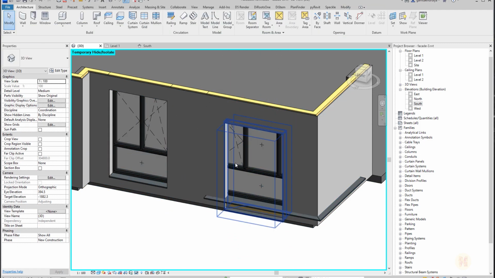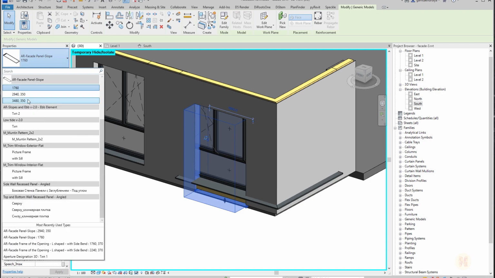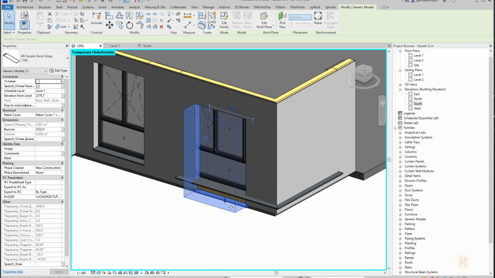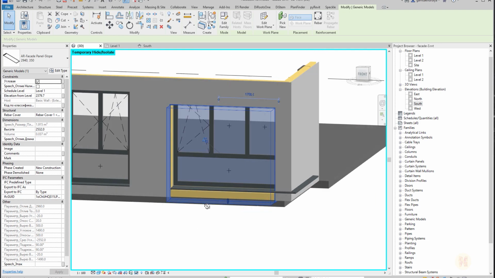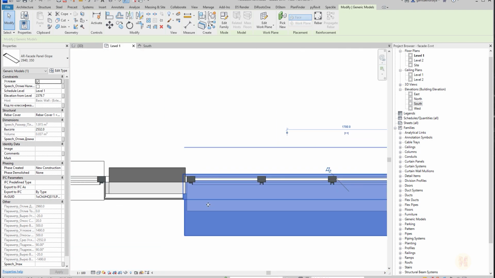Let's select this panel, copy and place the same here. I will place it somewhere here. The height will be the same, I hope so. And let's just change the type of them. So it will be something like that. You can just change this one. And we will change this to flex. And as you can see, now we don't have the part here, we have only the left side. If you go to the level, you will see it's better.